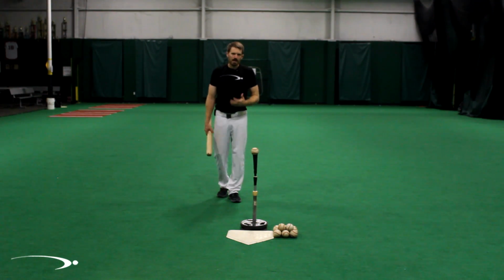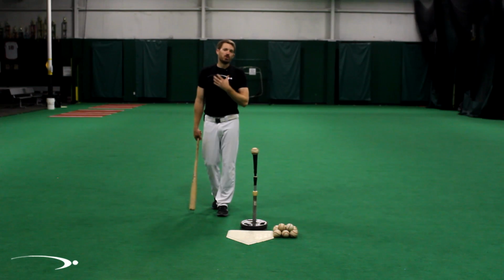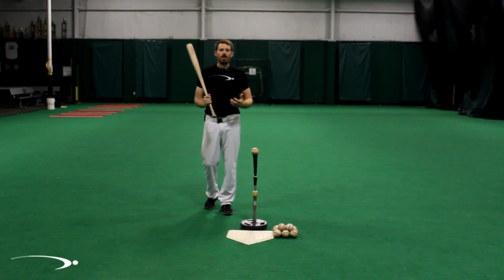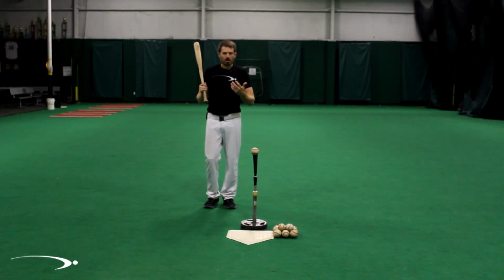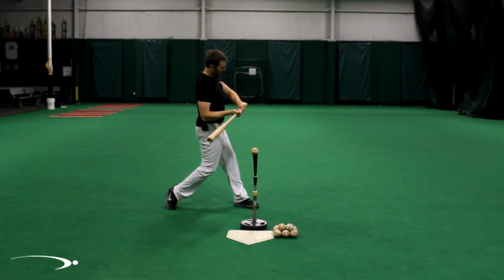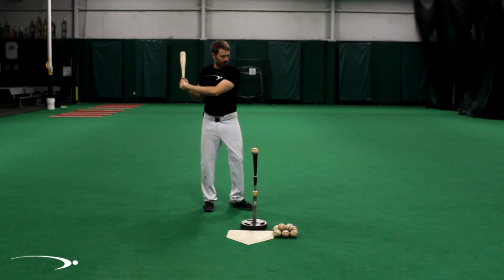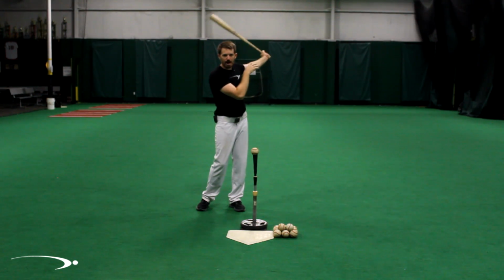Now, how do we get into forward shoulder tilt? How do we get into this high level position to know that we are synced up in our swing? Well, I wish it was as easy as saying you just do this drill and you get in forward shoulder tilt, but more times than not, that's not going to be that easy because a lot of us at this point are very used to ripping the body open. So if you remember from the momentum video, we said there's two ways to move the bat through the zone. We can either move it by pulling the body through, or we can let the hands take the bat through.